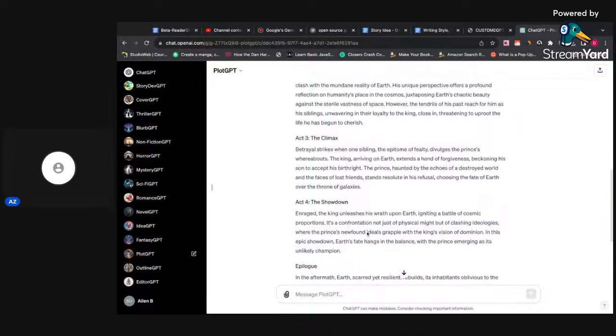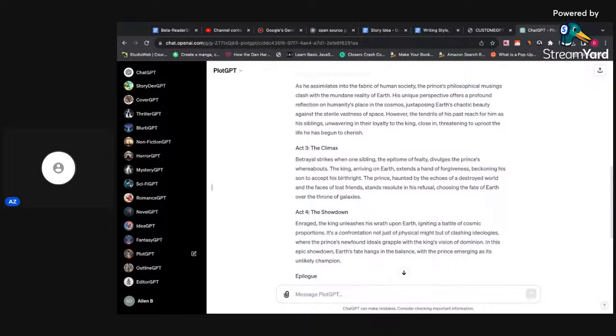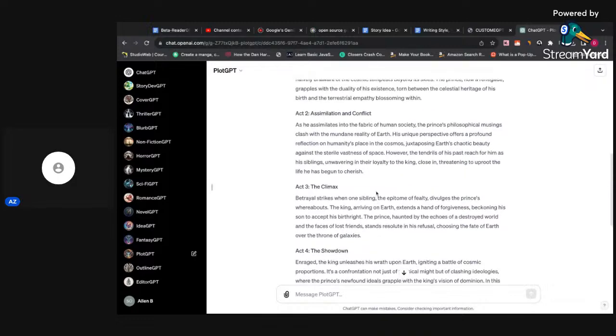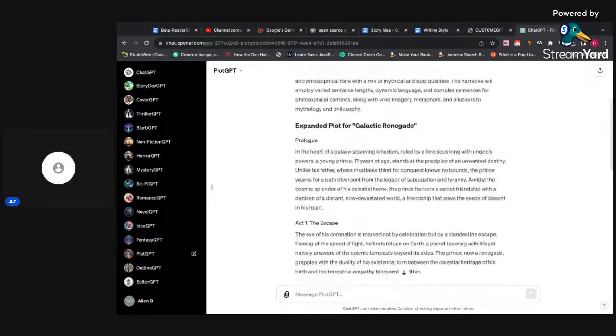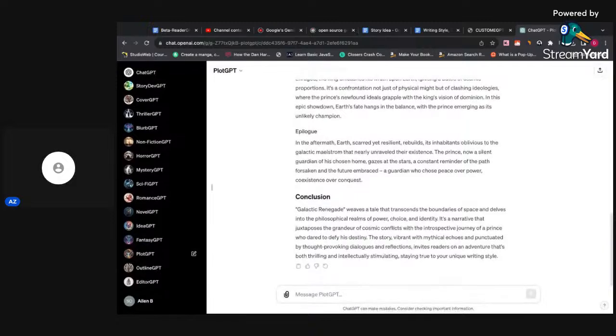It didn't really go into detail about backstory or lore, but I can do that in Story Dev GPT, flesh that out. And then when I put these all together inside Fantasy GPT or whatever model you decide to use, it'll follow the idea, plug the idea along with the plot. And then once we get to outline, it'll take the outline as well. And then our model will be able to flesh it out based on our outline.